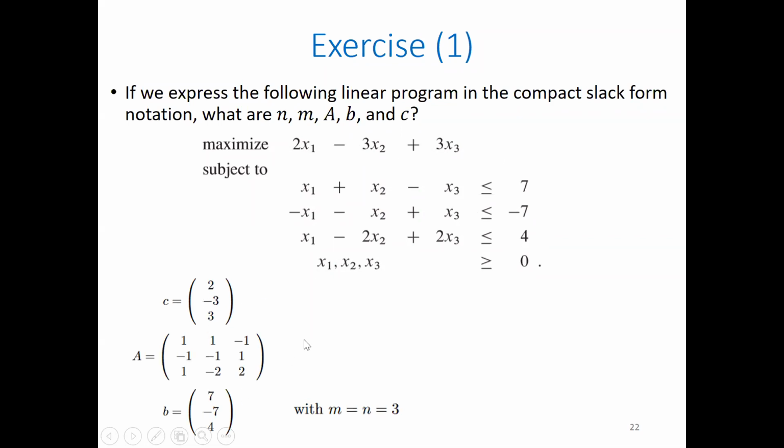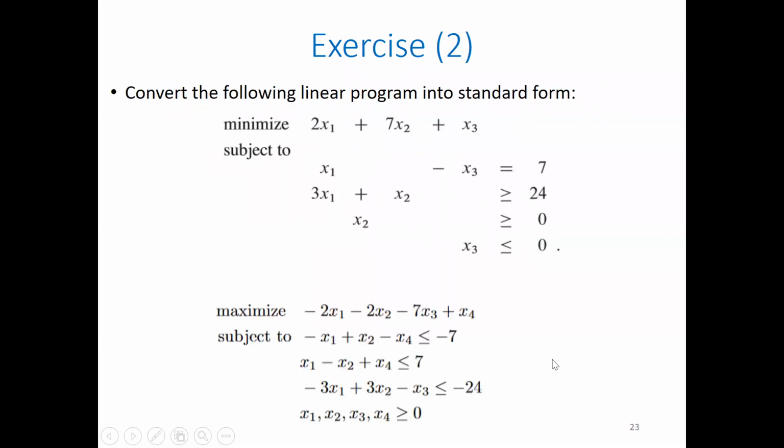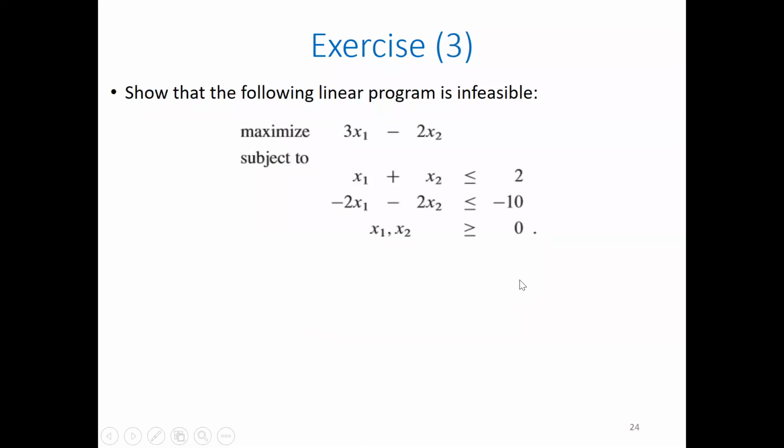So basically you can just write it and check your answers over here. Similarly, I asked you to convert this into standard form, and this is the standard form. So keep in mind, standard form is less than or equal to. Now I've asked you to check whether this function, can you tell me, okay, I want to see if you guys are paying attention or not. Is this a linear problem? Does it have a feasible solution or not? I'm saying show it isn't feasible, so obviously it doesn't have a feasible solution, but how would you show it?